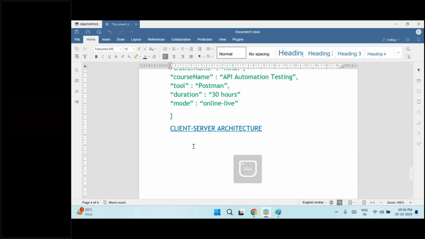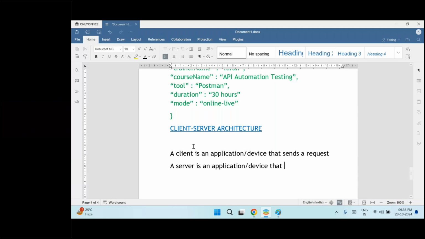Okay, let me write the definition. A client is an application or a device that sends a request. And a server is an application or a device that receives client request to analyze it, to process it, and to submit a response to the client.